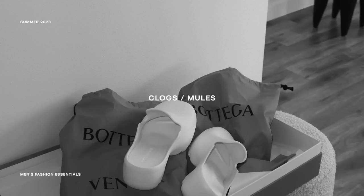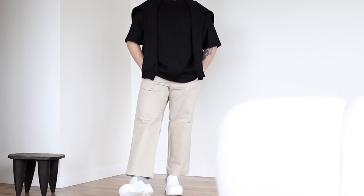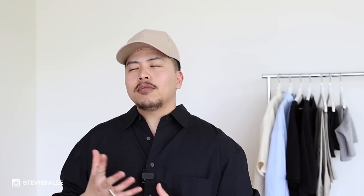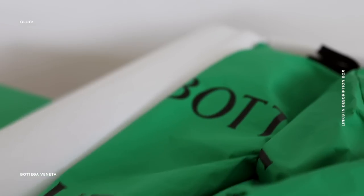Last up on the list is my personal favorite — mules. The specific one I've been really liking lately is the Bottega Veneta clogs, so clogs slash mules is kind of what I'm talking about. It's just this really effortless, I-don't-give-a-fuck sort of energy these shoes give off — like house slippers, but you're going outside. Especially when you style it right: imagine the clogs or mules paired with an oversized button-up shirt, cropped trousers, a unique hat, and a nice bag — and then have the clogs at the bottom to finish it off and round it out. Such a great summer look.